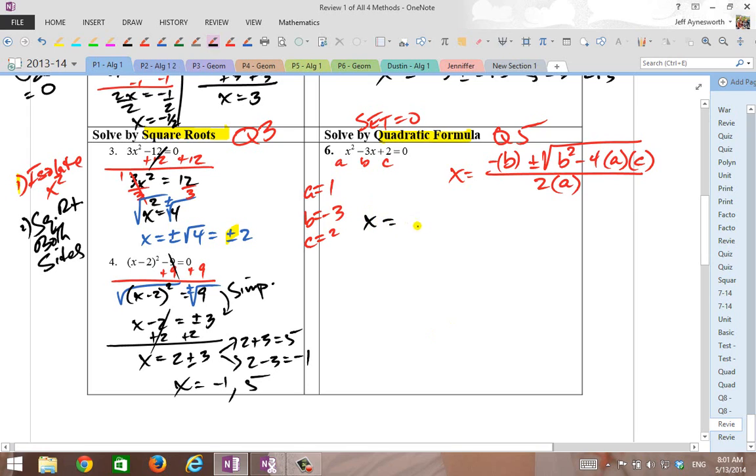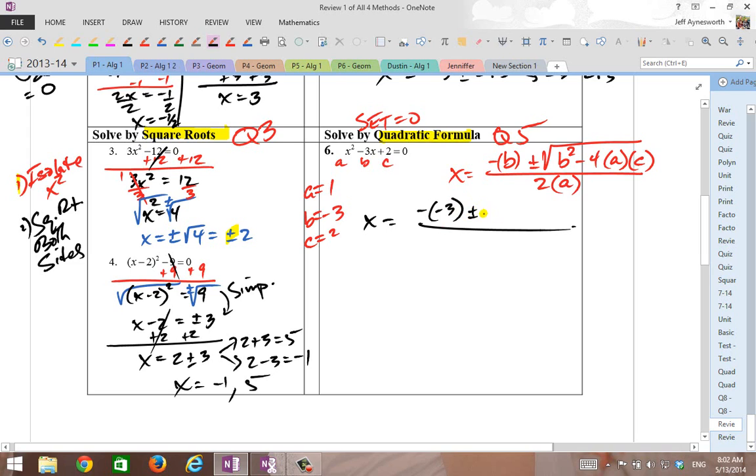All right, so here we go. Draw the big fraction bar there. It's a big fraction. I start off with the opposite of b, and b is negative 3. And notice I put that in parentheses right there. You substitute in a negative number. You're going to take the opposite of it or the negative of it. There's a double negative right there.